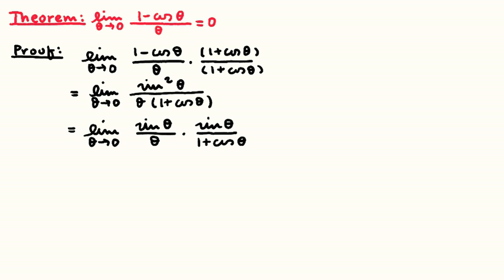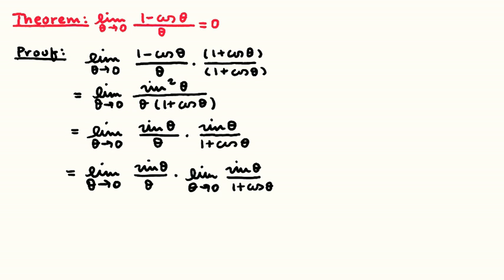Now, one of the properties of limits that I would have told you about had I been here to tell you about them is that the limit of the product is equal to the product of the limits, provided that they both exist. We know that the limit of sine theta over theta exists, and off to the right we'll be able to see that that one exists too. So I'm going to split this limit over the product and write it as the product of 2 limits, like this. The first limit is the limit as theta approaches 0 of sine theta over theta. I just showed you that that's 1.